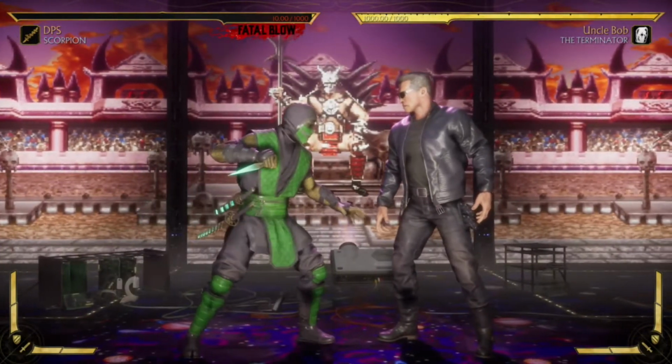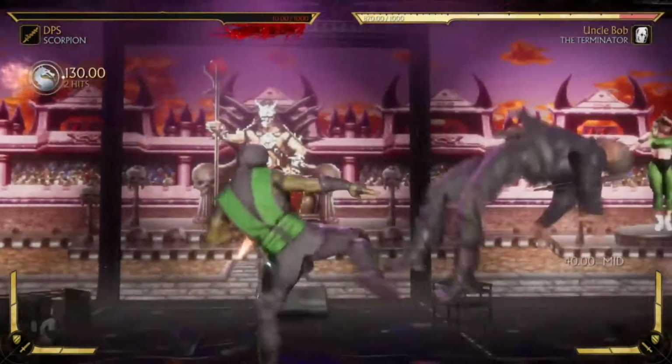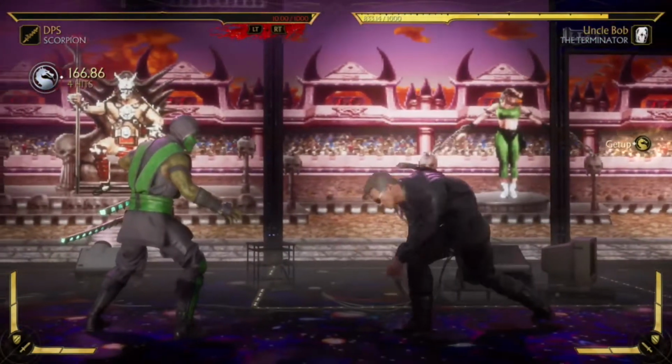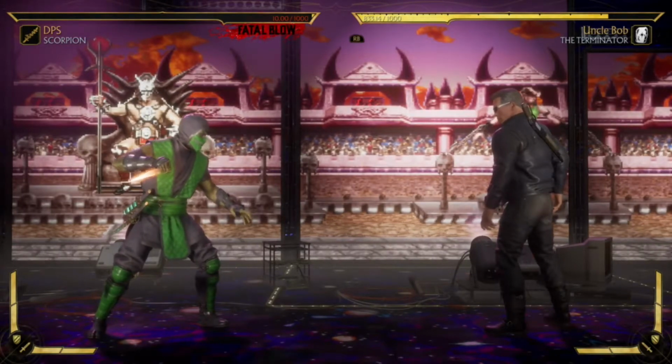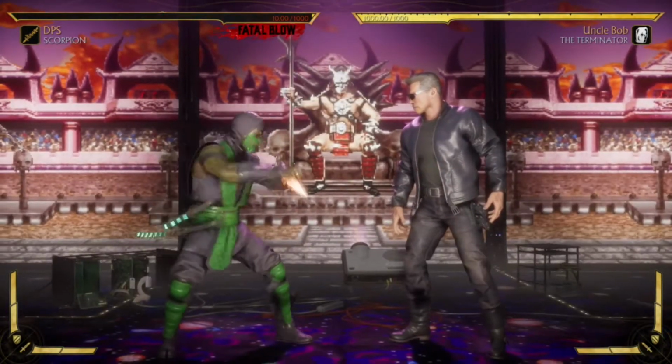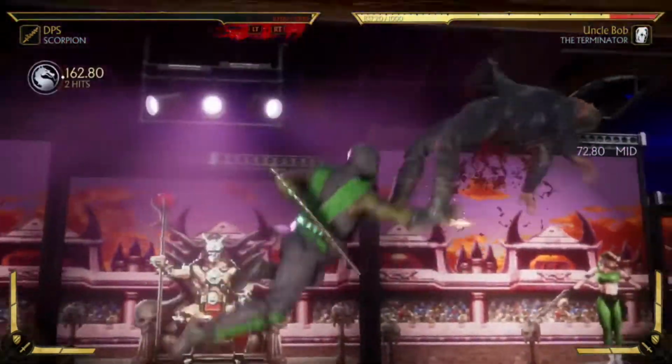There are a couple of elements of Sin Blade which I didn't go over yet, and that's the mid version does not launch as high, but it does launch more consistently, which is why you want to use it in combos. I'll explain what that means. We'll do this one.